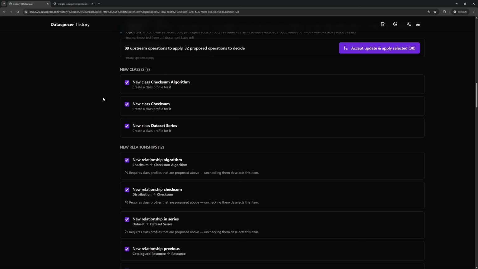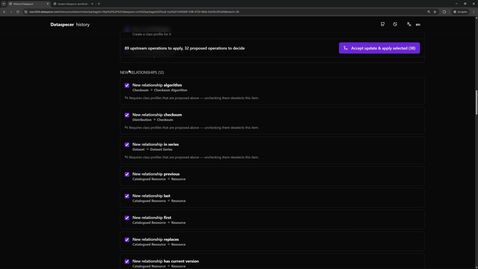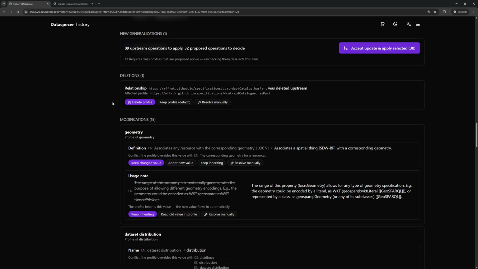And again, under the overview of the changes, we can see the suggestions, what to do in our application profile. So we'll accept all those changes, but just to give you a hint, there is the new class dataset series as before, and other new classes, new relationships to be added, new generalizations. There is a relationship that is going to be deleted.